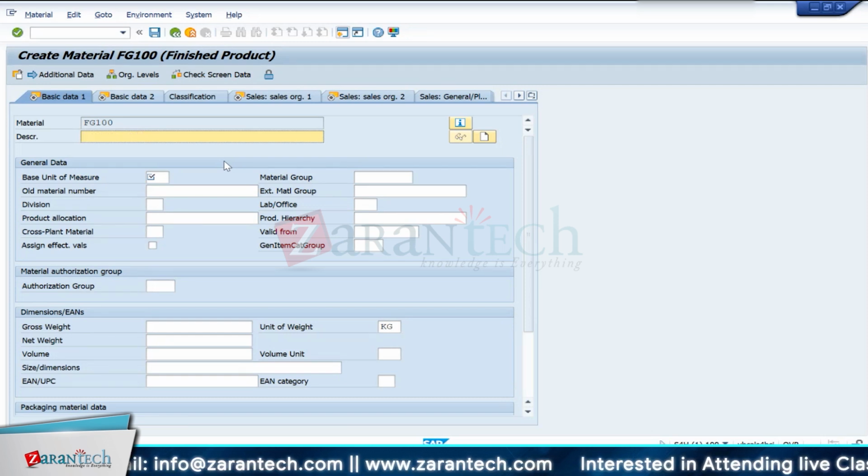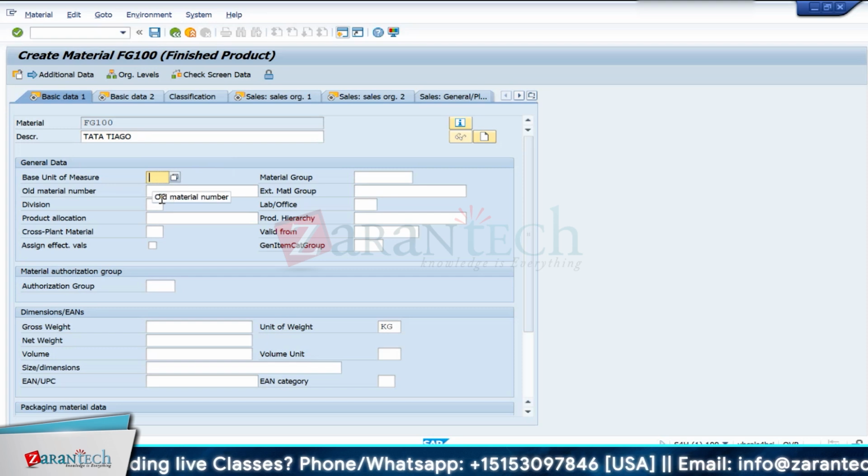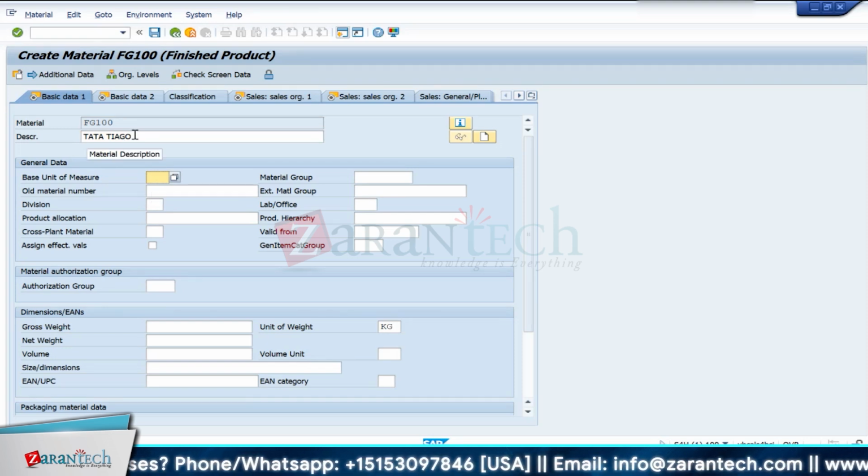Let's take Tata. Tell me any model in Tata. Tata Tiago, probably. Okay, this is the car I am going to manufacture. Base. We have given the description.